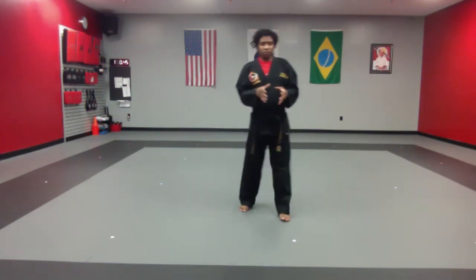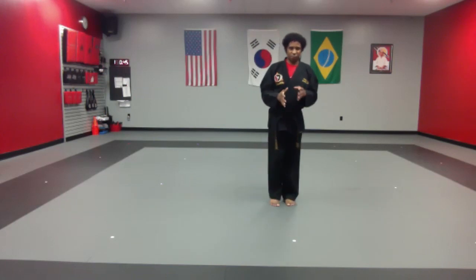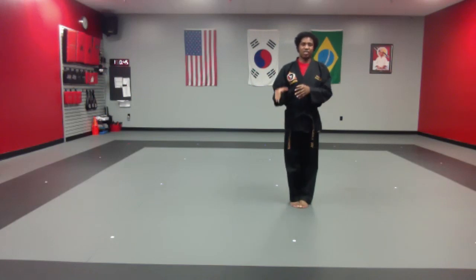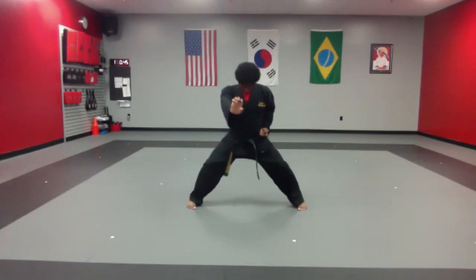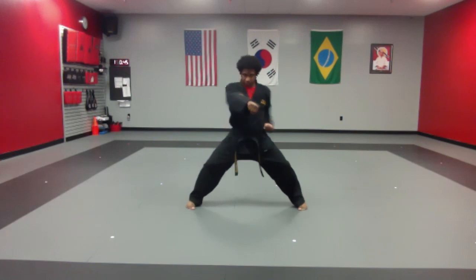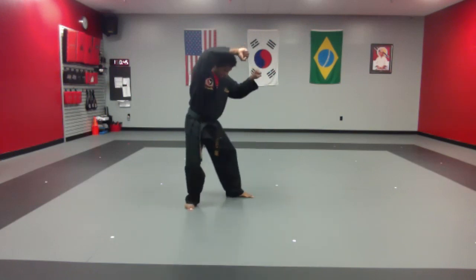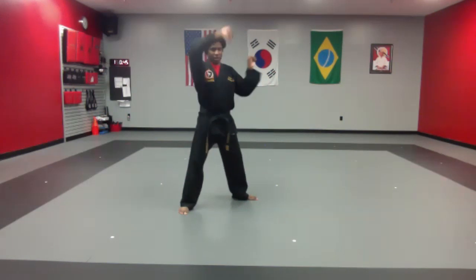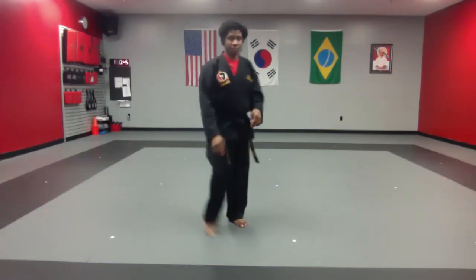So what I would like you guys to do is, as you're going through these different moves, because at this point I think you guys pretty much are good with it, check and adjust your stances and all your techniques before you move on to the next one. We're gonna step out, boom, check, adjust if you have to, and move on. Boom, check it. Are your feet in the right position? Do I need to adjust? Do I need to bend my knees? Where are my hands? Those kind of things. If you don't know what you're looking for, raise your hand or call it out. We'll help you out. And go from there.